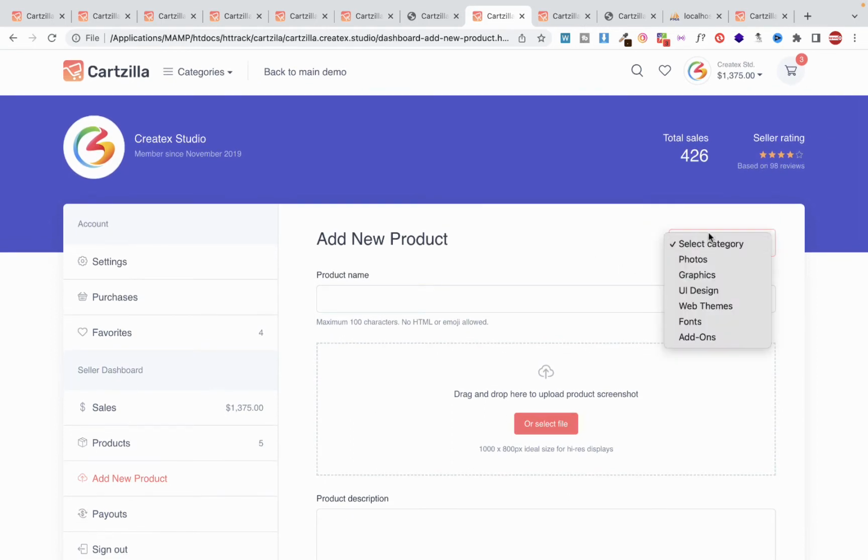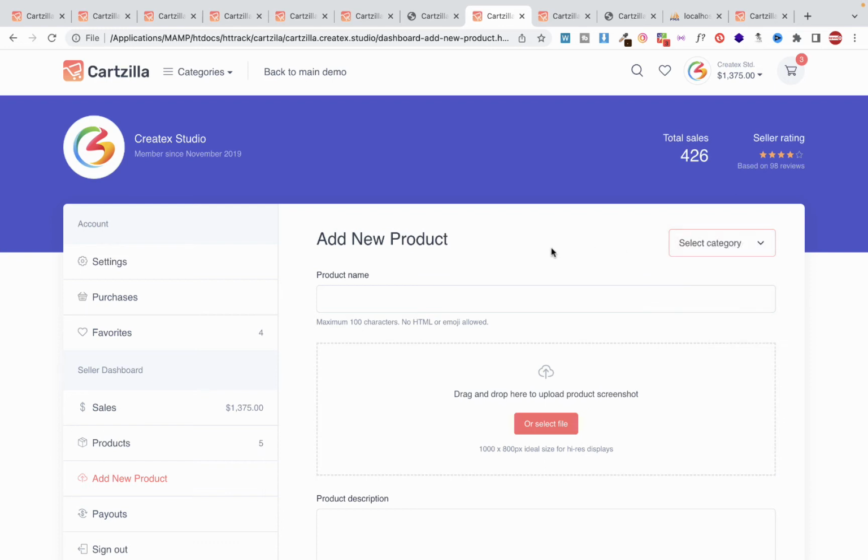We'll begin with product category, and then after we'll do the rest. So we have a lot of things to do because this is the main part, and it's going to take too much time. So let's go ahead and do that. First of all, a product will have a category, so it means that we'll need a category first.